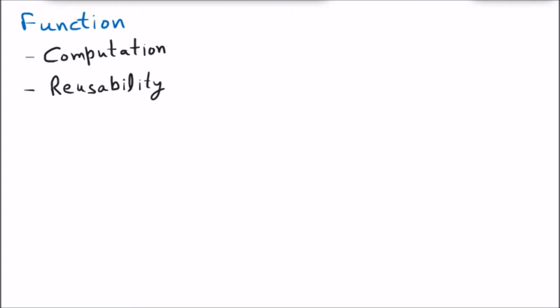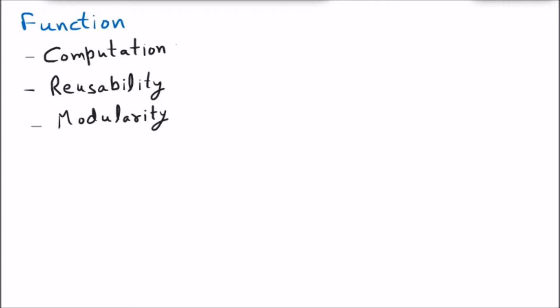Okay everyone, so now we are going to discuss a very important topic of C programming, that is called the function. A function is a set of statements that take input, do some specific computation and produce the output. So function is used for specific computation. And the second thing is, a function can be called multiple times to provide reusability and modularity to the C program. So another task of function is reusability and modularity. These are the three important features of the function.